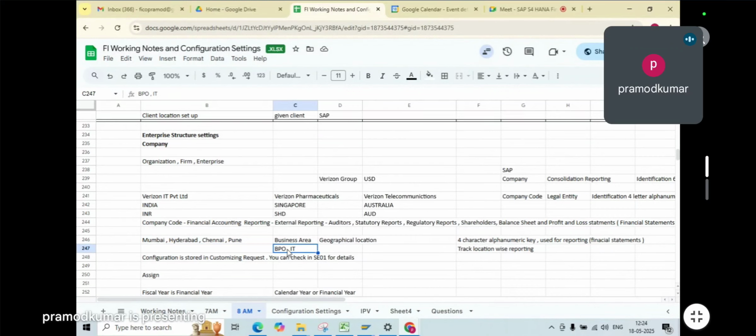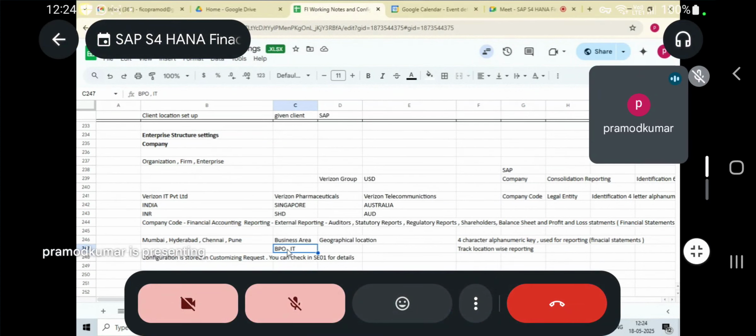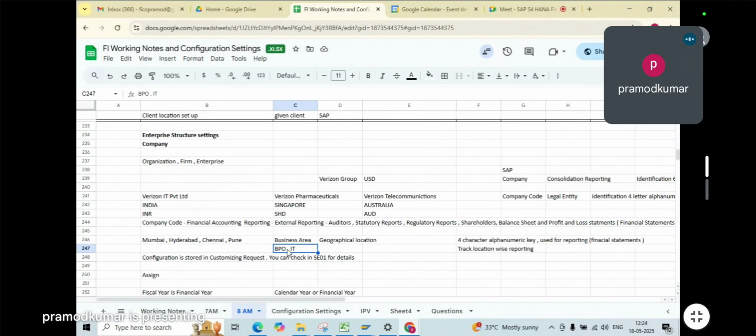Say, take for example the pharmaceutical industry. You have different departments like cardiologist department, gynecologist department, pulmonologist department, orthopedician department. So you can create each department as a different business area, and you can also create them as locations. It's up to the business whether they want to go with one or the other.